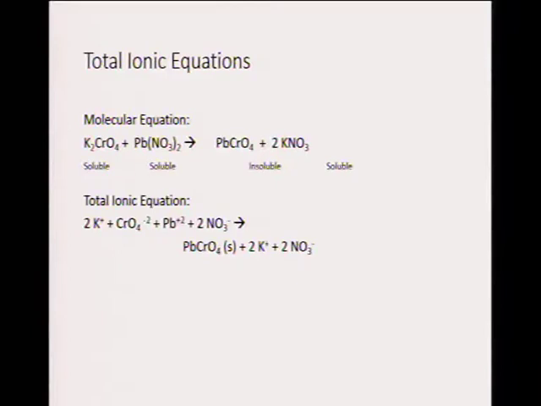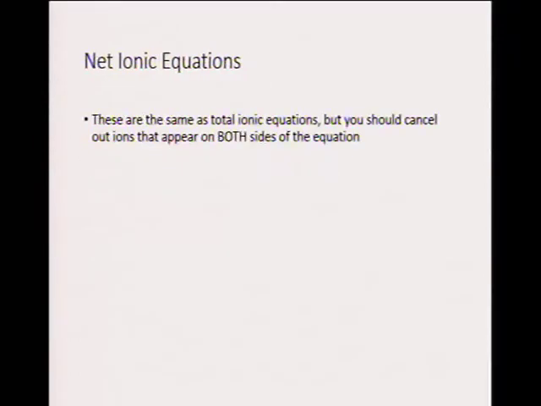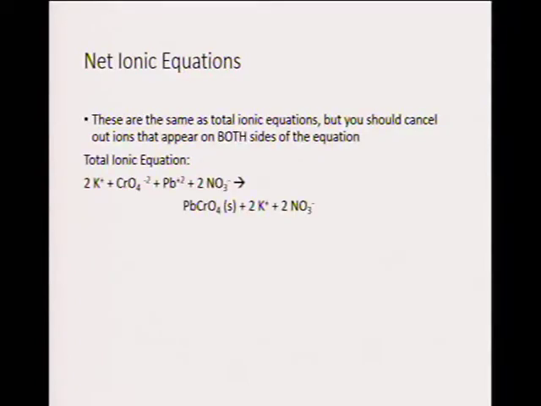We have potassium chromate, which is soluble, and lead nitrate, which is soluble, and they combine and give an insoluble substance with potassium nitrate, which is soluble. Then you have to look at the total ionic equation that is given there and how you can break it down. And then we have the net ionic equation. On both sides of the equation, it's given there, and you can work through this so you are able to work out these ionic equations and not make mistakes.